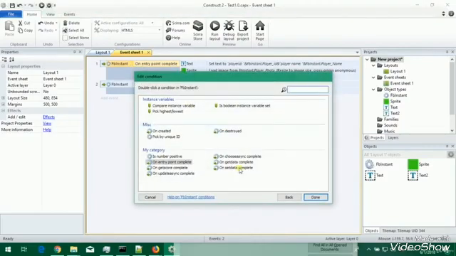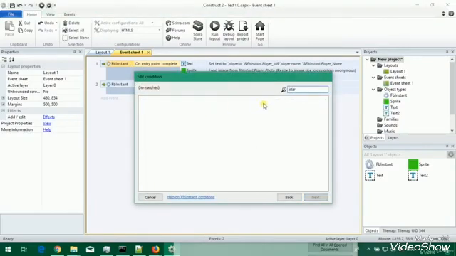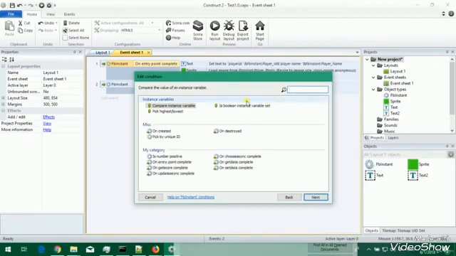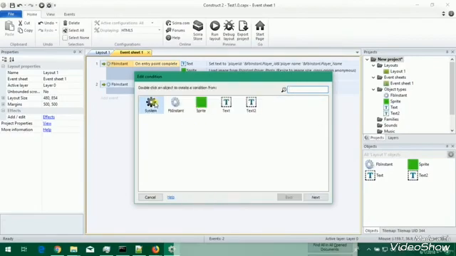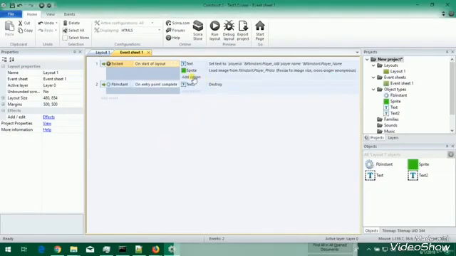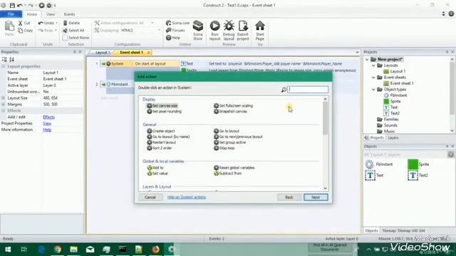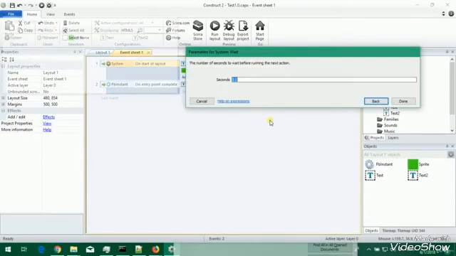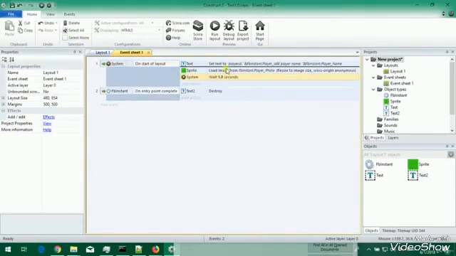And here on start of the layout, let's add some wait of 1 second.